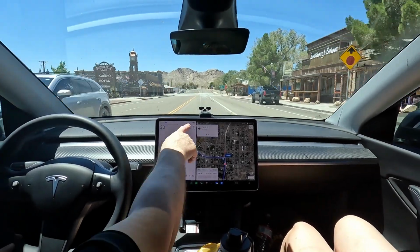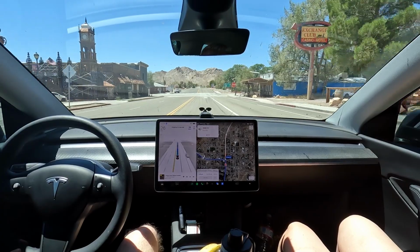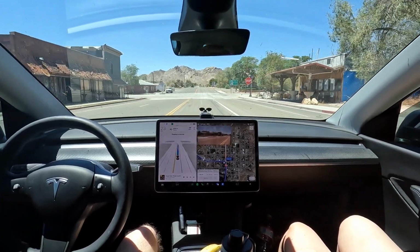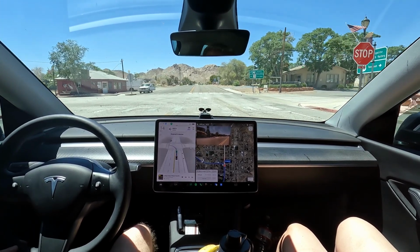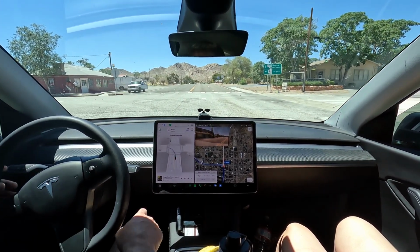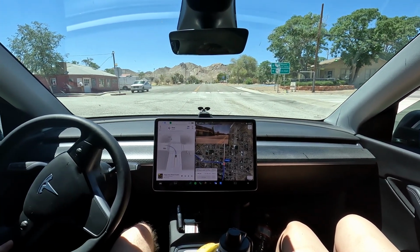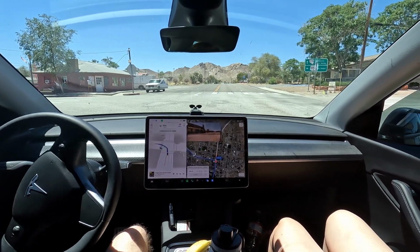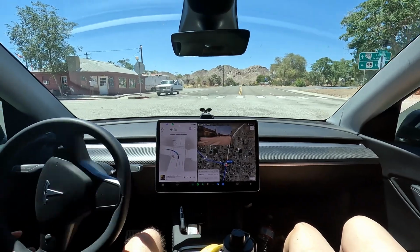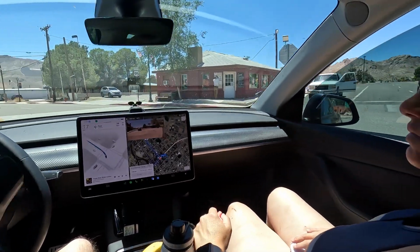Got a nice charge. We're up to 81%. Great place, the Death Valley. Oh, this is really cool. Yeah. Exchange Club Casino. Death Valley Nut and Candy Company. It's the largest candy store in Nevada. And really great little stop for a supercharger. I'm kind of giving it a little nudge here. It's being a little goofy. Oh, that's a cool car.